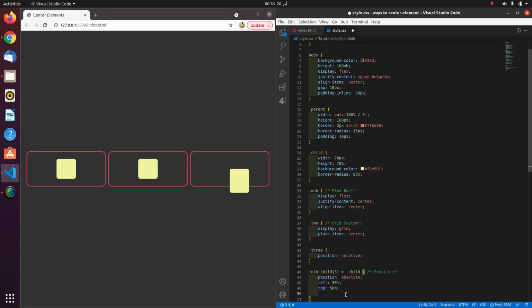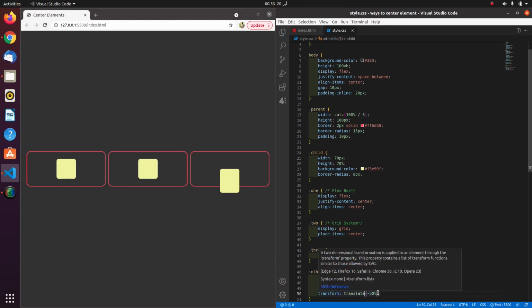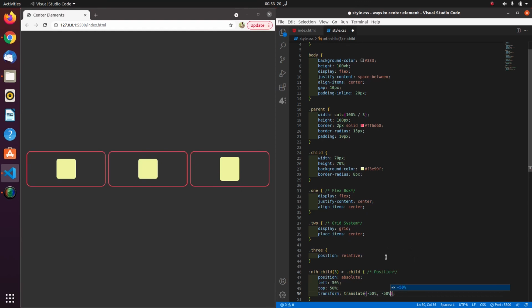And here is where the magic happens: use transform, translate, minus 50%, translateX. Alright, so as you can see, it has been centered but not perfectly.